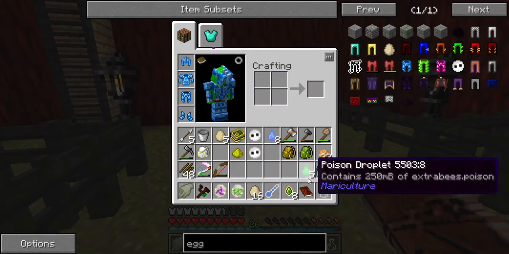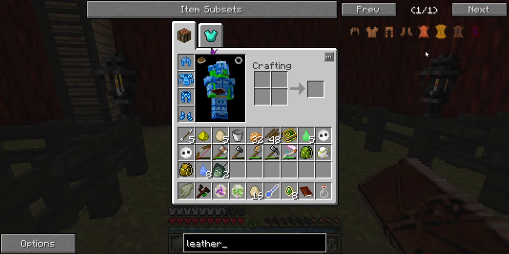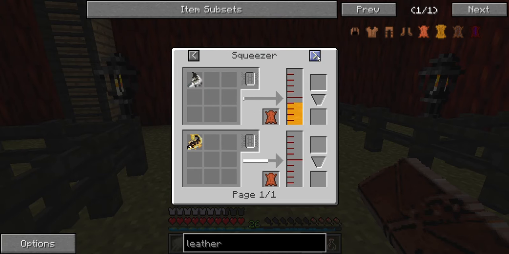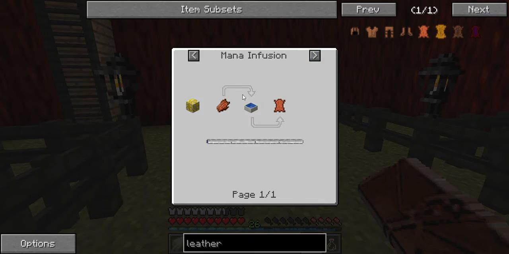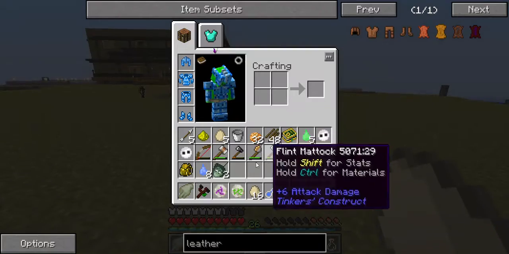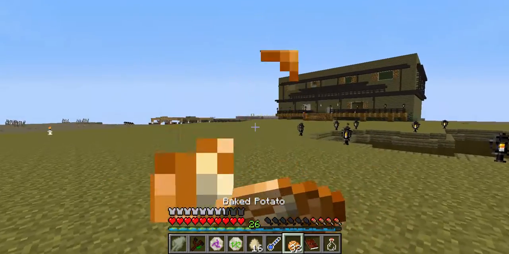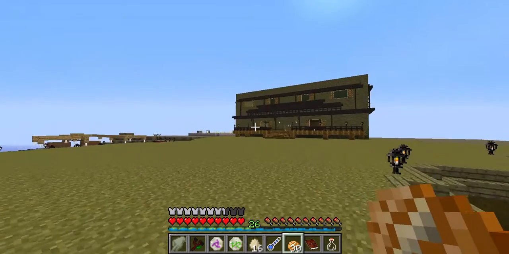So leather is... probably I could get it with rotten flesh, I would imagine. Through Tinkers, I think. Imp leather is an option. Don't tell me that's the only option. I could squeeze my fish. Squeeze leather out of my fish. But I can alchemy catalyst it with rotten flesh, and that's what we're going to do. So, and get our cow. Well, we need 2 cows. So I'm going to need 6 pieces of leather, I think.